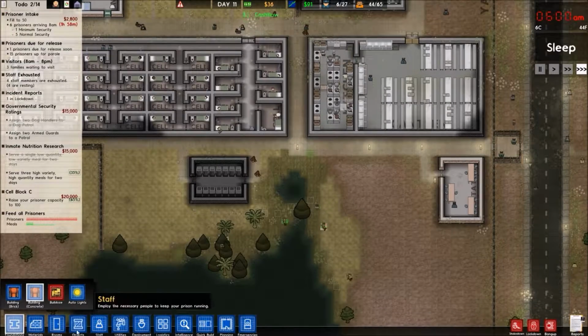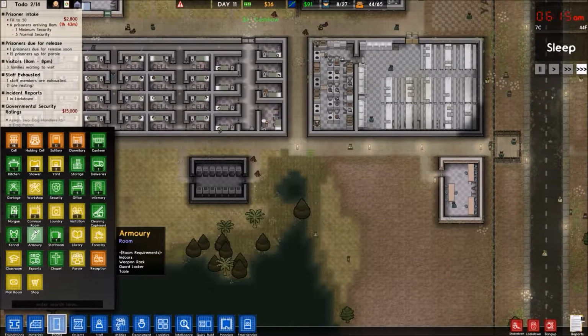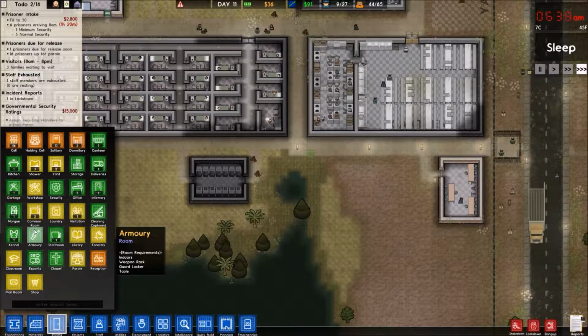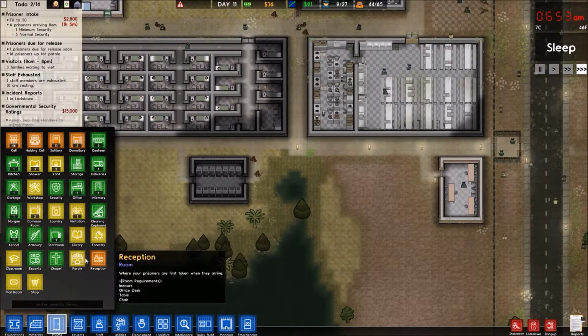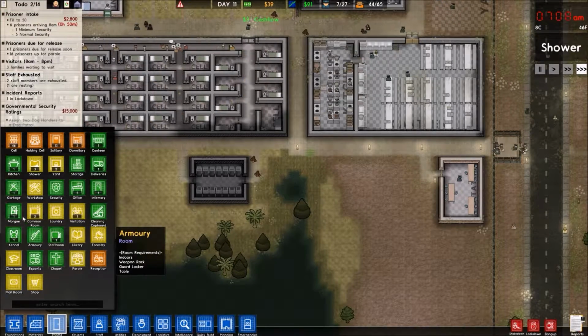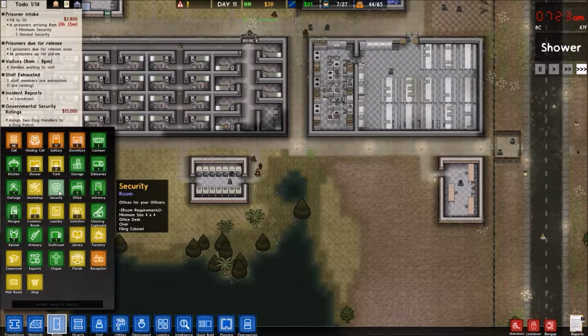I wonder how big of a building. Where's my rooms? Let me look into that. It needs a weapon rack, a guard locker, and a table. It doesn't need any specific size, but it does need to be big enough for those things. And then it should probably be connected to... What was the other one I always had? I had the armory plus security connected to each other. Yeah.